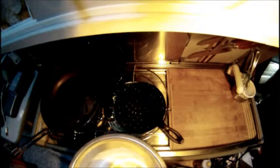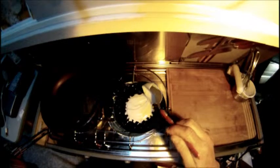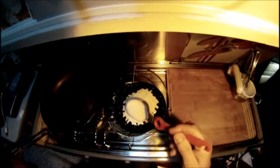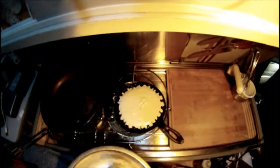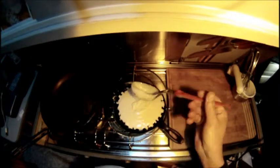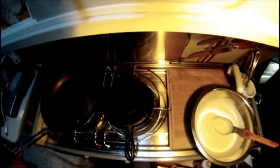Waffle iron nice and hot. The consistency of the batter is smooth and creamy. Yeah, we'll wait while that's cooking.